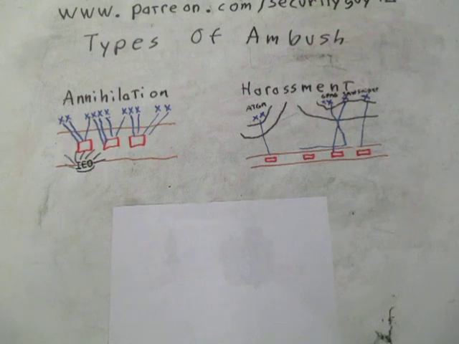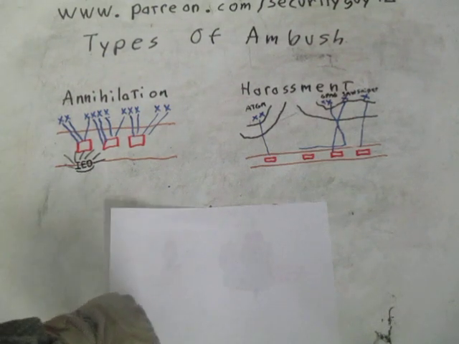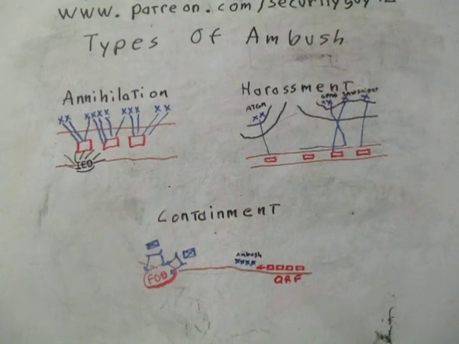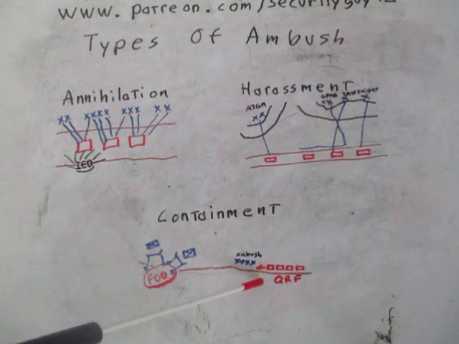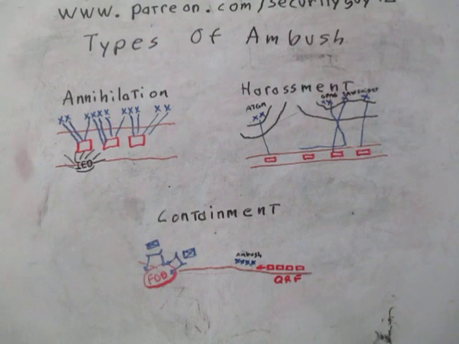Now the final version of the ambush is Containment. In this one, the main part of the unit is attacking an enemy forward operating base. We know that the enemy will send in a QRF, a quick reaction force, from another forward operating base or unit working in the area. We put in an ambush along the side of the roadway to take care of that QRF, to take them out. We're trying to at least hold them off long enough that the intent of the commander who's attacking the FOB, that intent gets accomplished.